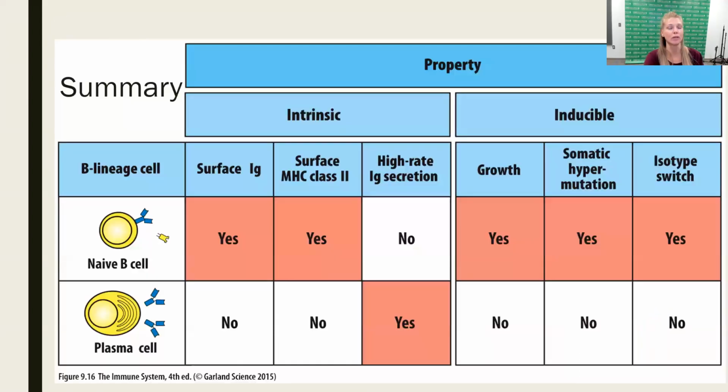So here's one more summary slide for you that has a naive B cell compared to a plasma cell. You can see that the naive B cell has an antigen receptor that is attached to the surface, whereas plasma cells are going to secrete its immunoglobulin as antibody. The naive B cell is not going to have any secretion where the plasma cell will, but the naive B cell will go through somatic hypermutation where a plasma cell won't, because it's already been done. Same with isotype switching, the plasma cell won't because it's already been done.